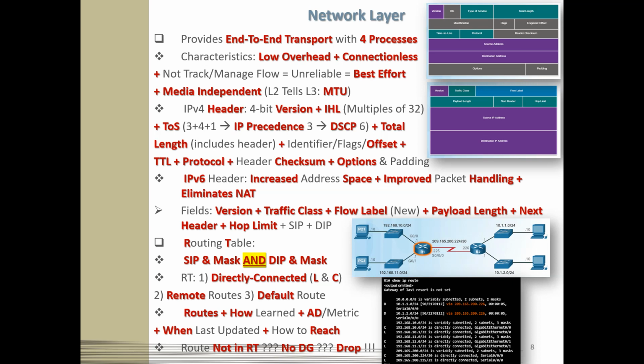When a packet arrives at a router destined for a remote network, it will send the packet to the next hop address corresponding to the destination network address in its routing table, shown in orange color here. So via 209.165.200.226. Next important piece of information that you can see on the routing table for each network is when the route was last updated.